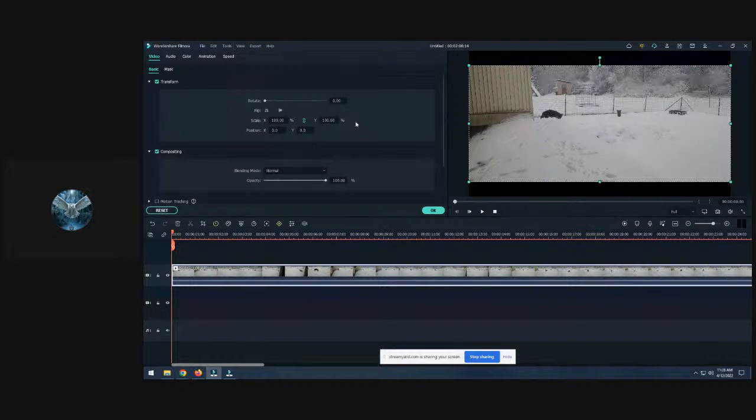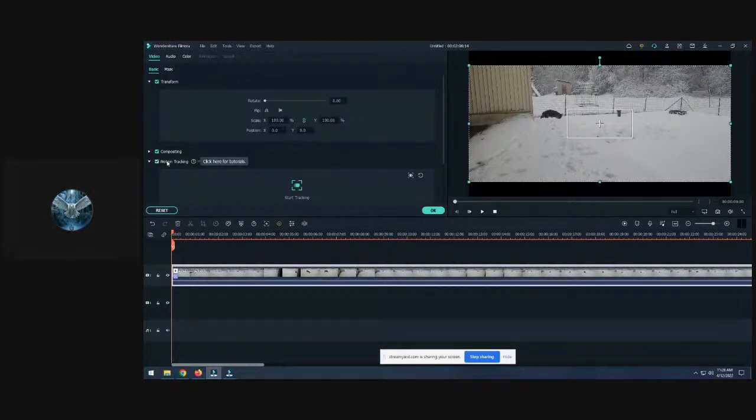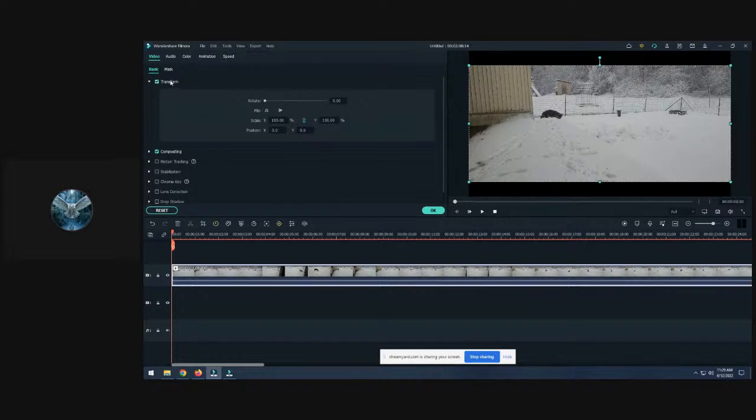Where did they put the zoom? They moved it. Let's just put motion tracking. Is it there? Start tracking. Did they change it? They changed it. Every time you get used to using something, they come along and they change it.